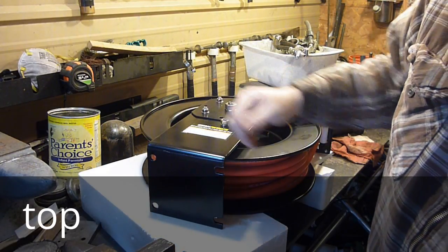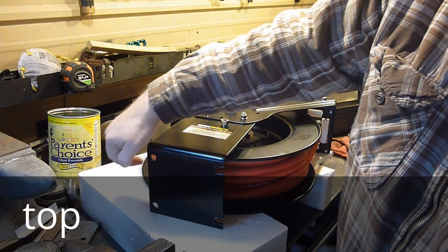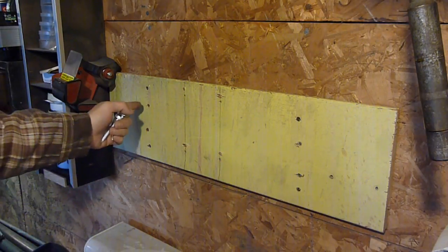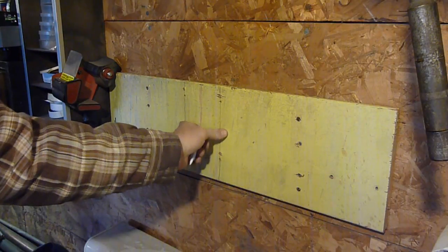Now, a couple ways you could fix this. If you really cared which way this was mounted, you could cut these right here, which would give you slots like this, which I may do in the future. One of those things, a little tip and trick here. I have a stud here and a stud here and nothing in between, and I want it mounted right here.